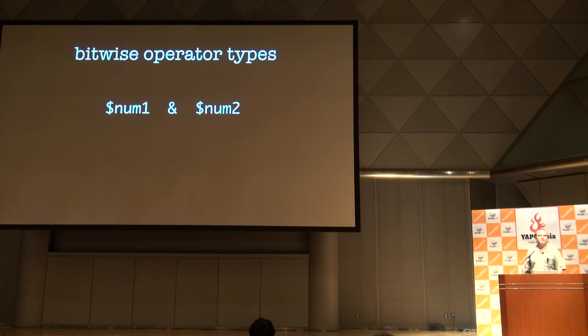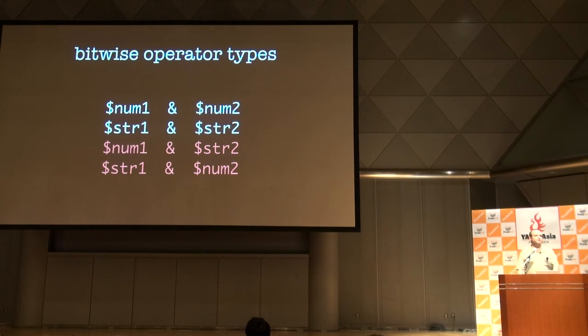If you have two numbers, you already should know this is a problem. You never have a number in Perl. You have a thing. You have Nancy. Is Nancy a number? Maybe. If you add 0 to her. So if you have two numbers, and you use ampersand, then it's acting on numbers. If you have two strings, and you use ampersand, it's acting on strings. If you have a number and a string, or a string and a number, what does it do? There's an answer, but at the point where you need to know the answer, you have lost the game. It's terrible. It is one of the few places where Perl's idea of putting type information in the operators has failed. Here, the operator looks for type information. It will never find it, and so it guesses.